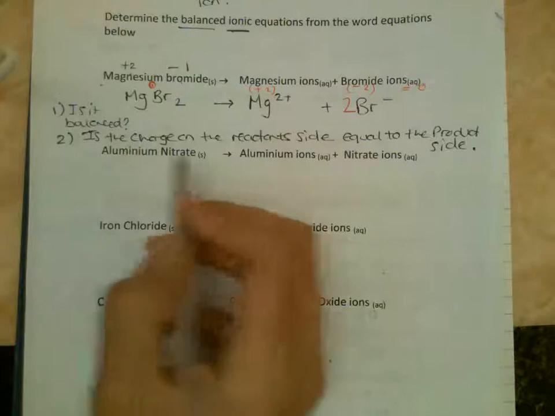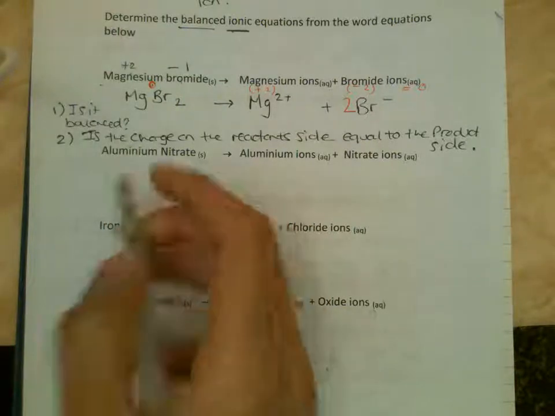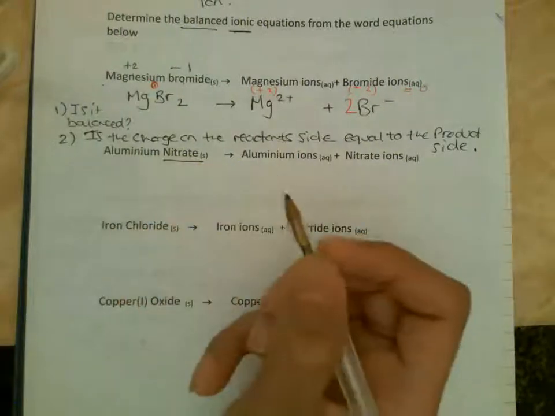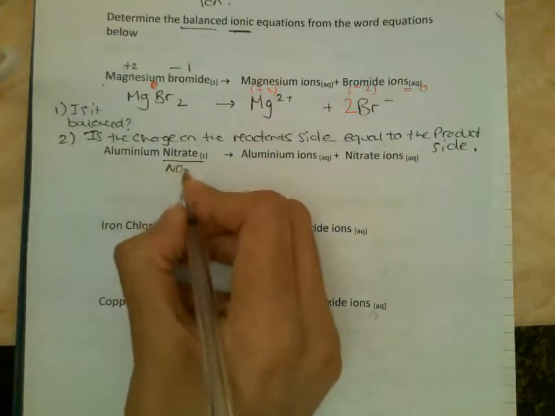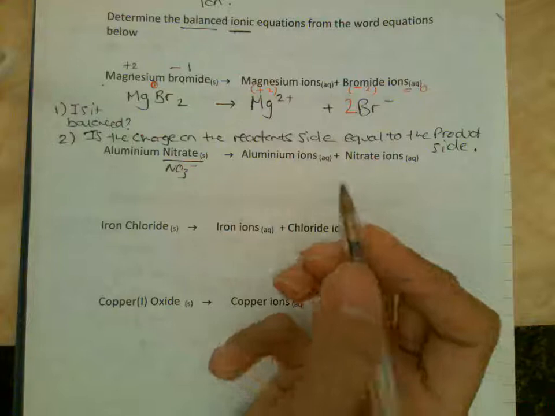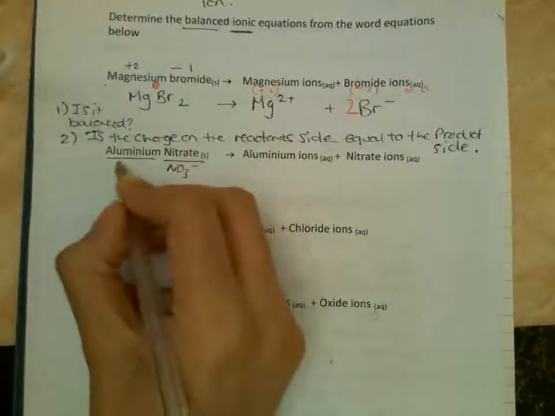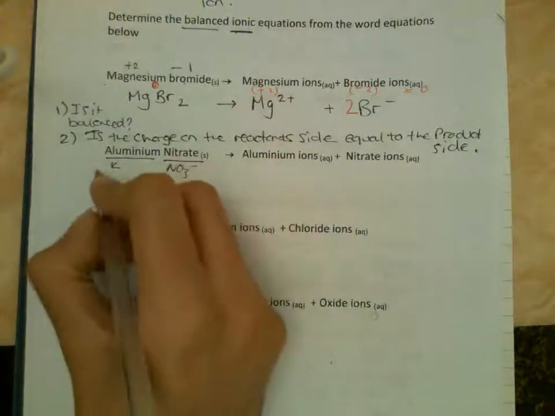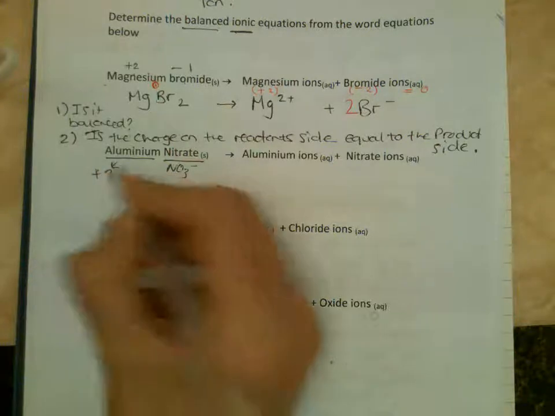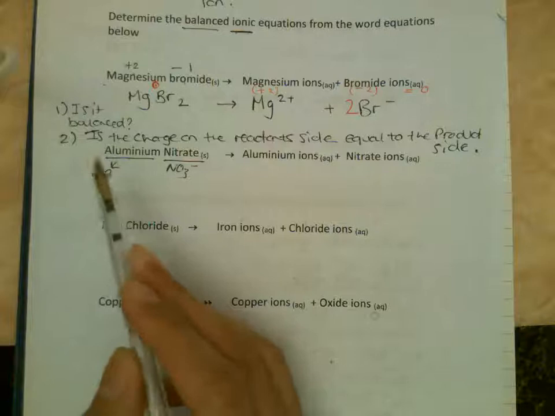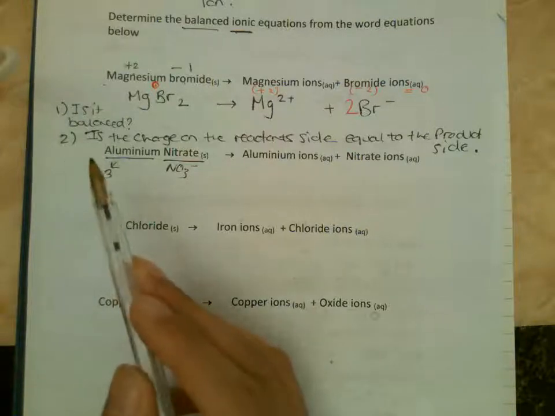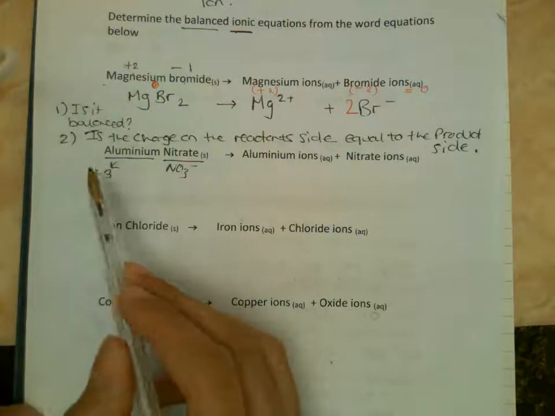Okay, so aluminium nitrate. Nitrate was another ion I wanted you to commit to memory, so it was NO3 minus. And the charge of aluminium is +3. You're going to have to become very familiar with aluminium. It's part of a lot of catalysts that you're going to use next year in year 13, hopefully, for those of you who are sticking around.